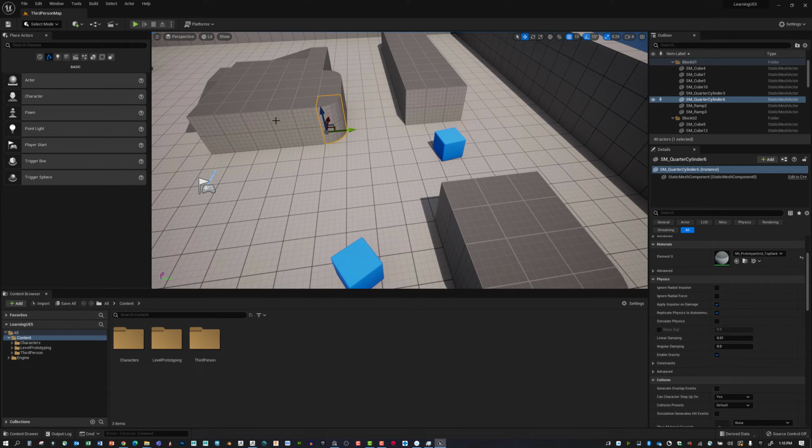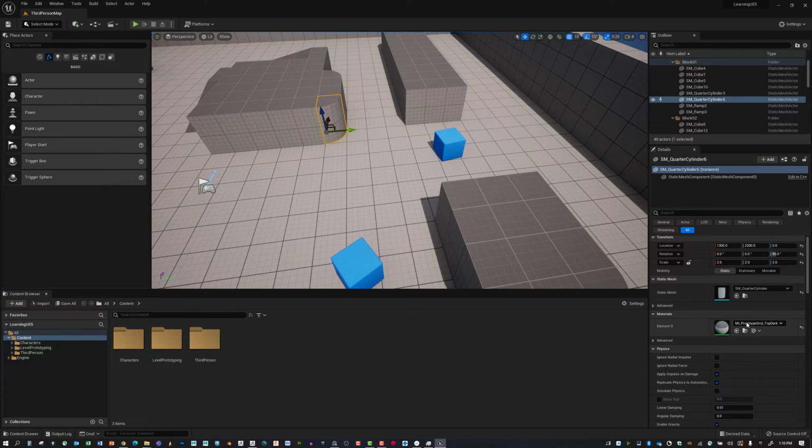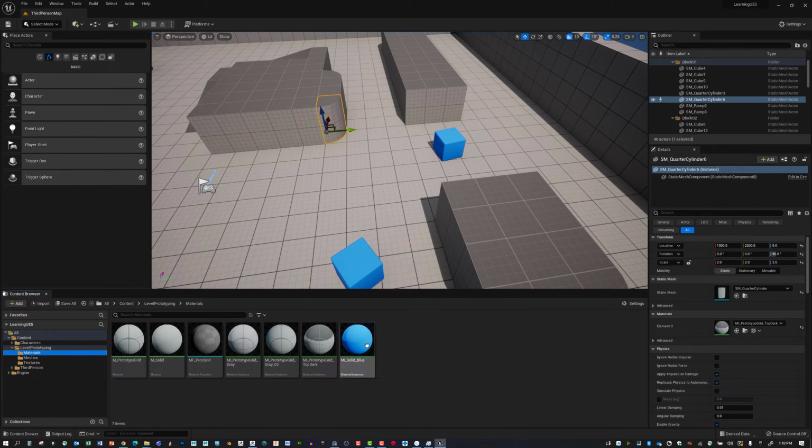Okay, so we looked at one of these cubes within here. We also have these different shapes in here, and you can see again everything might have its own type of material. Now one thing you can do is, if you had a different material selected over here in the content browser, let's say we went to level prototyping and there are some different materials on there, you can select a material and plug it in here, and you can change the material that way. You should also be able to click and drag materials onto selections like this. So that's another way of assigning materials quickly.